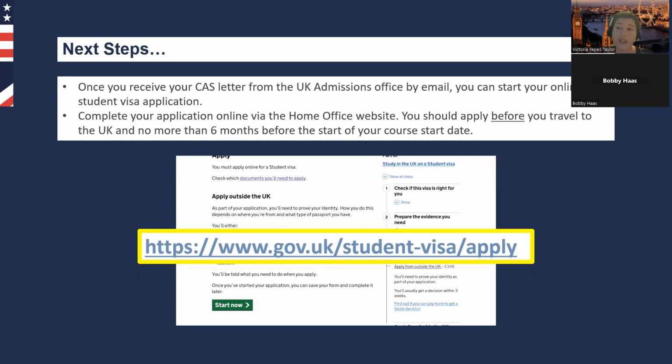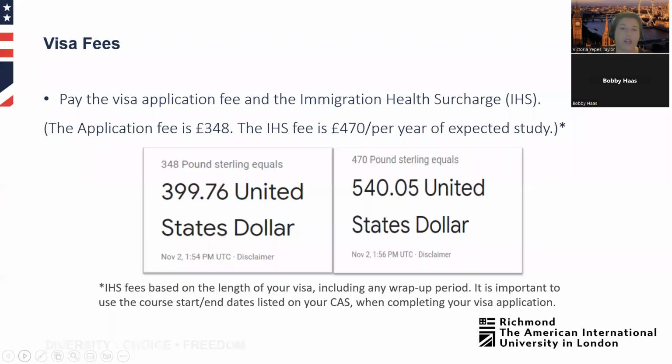A lot of times it's not an error, it's just noted in a different way than what we would, whether it's British wording or whatever it is. So there may be a reason it's on your CAS letter like that, but always feel free to double check because we need those two things to match, what you're submitting and the details on your CAS letter.